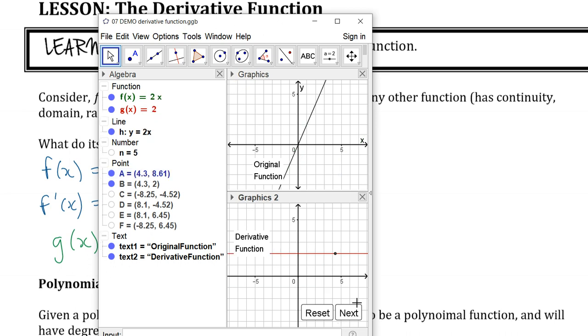Okay, what else do we have in store here? Straight line. Uh-oh, it's gone off the page. So what do we notice about a straight line? Again, constant slope. So the derivative is a constant. f of x equals 2x, f prime of x equals 2. The slope of this line is 2, so the derivative is equal to 2.